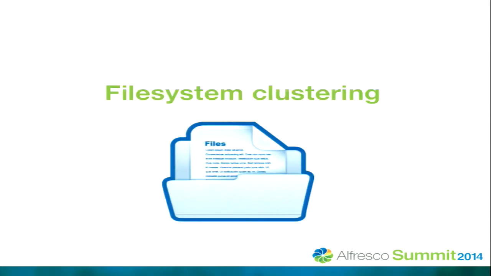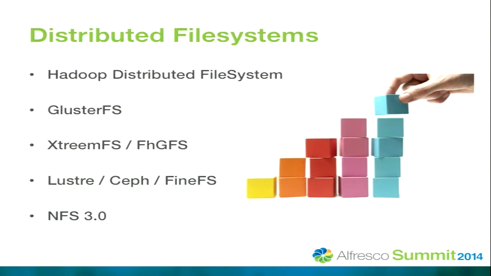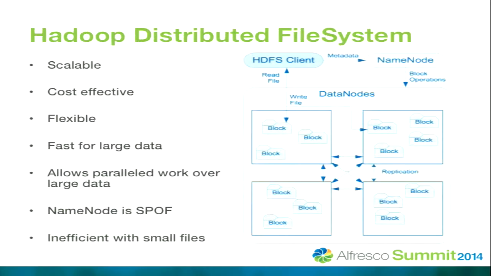So at the file system layer, we have many applications that can take care of this. As everyone knows, Hadoop Distributed File System, GlusterFS, XtreemFS, Lustre, Ceph, and S3. So Hadoop Distributed File System actually provides a lot of advantages, which is scalable, cost efficient, used by Facebook, Google, and many other big applications for big data analysis. It scales well and is fast for large data, but it is not efficient with small files. So if you are managing just files of 2 megabytes or so in size, it might slow things down more than provide any improvement.